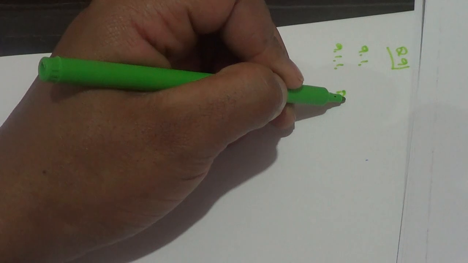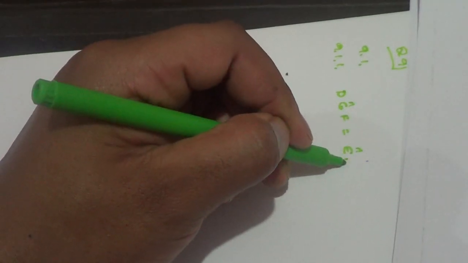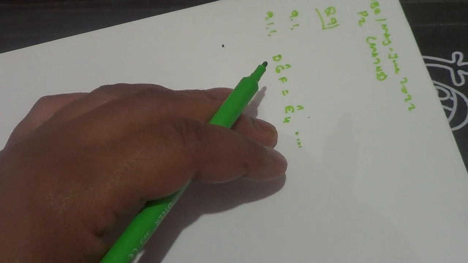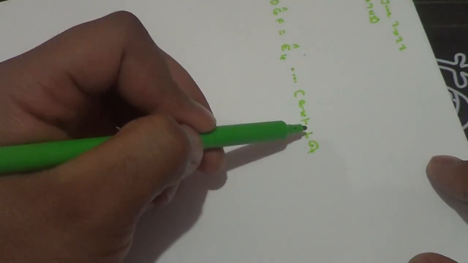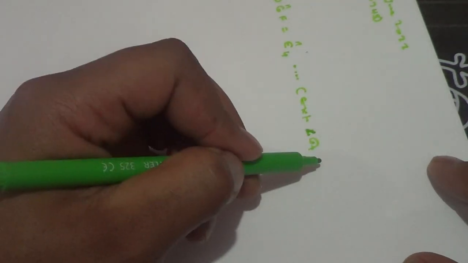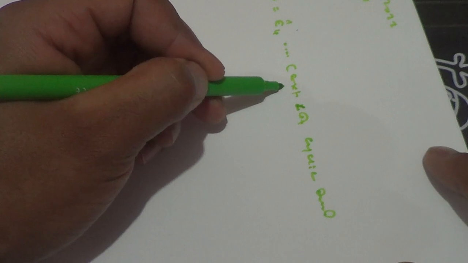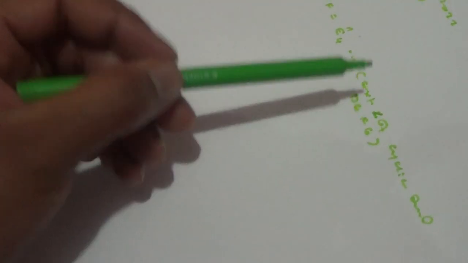So just go ahead and say DGF equals angle E4, right? The reason for this statement, remember this is a key statement, so it must carry some reason. The reason is it is an exterior angle of, this angle must be sharper, not like an L. Exterior angle of cyclic quad DEFG. I mean, you don't really have to specify the cyclic quad at times. You just say exterior angle of a cyclic quad. I'm being comprehensive in case you are wondering what cyclic quad they're talking about. Is the one they gave us already. If they didn't say it, it would even be nicer to state this is a cyclic quad.